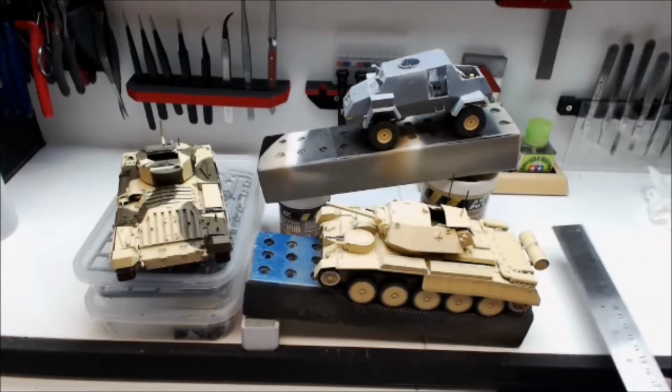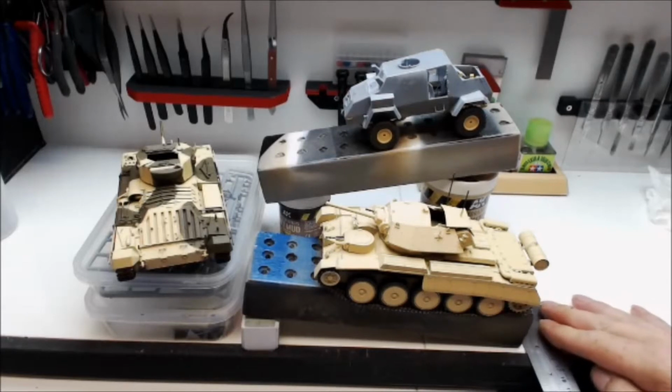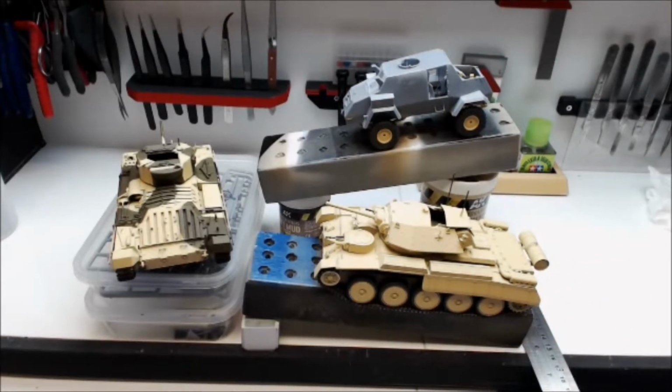To start off with, the sizes of this. I always have a set size in my head, because I have a display cabinet. The shelves are 300 wide, plus 10mm from the shelf to the glass doors. So everything that I want to display in my display cabinet, I have to work to those measurements. Now, 300 is quite big, but I still like to keep it down to as narrow as I can get it. Now, this at the moment is working out, as it sits, about 150, or 15 centimeters.